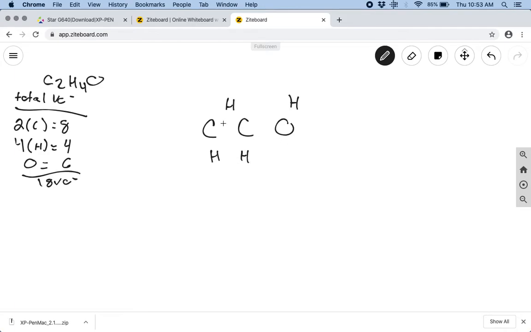So my first bet would be to attach everyone to everyone else. So I'm going to put some bonds between my atoms, and when I did that, I had used up 2, 4, 6, 8, 10, 12 of my valence shell electrons, so I still have 6 to play with. My next rule says that I would fill up the octets around my terminal atoms. However, in this case, they're all hydrogens, so they're satisfied. So now I need to fill up octets on my central atoms. I know that oxygen needs 2 more there, so we used up 4 electrons there. So we still have 2 more to use.